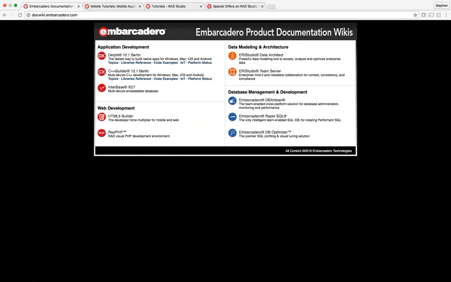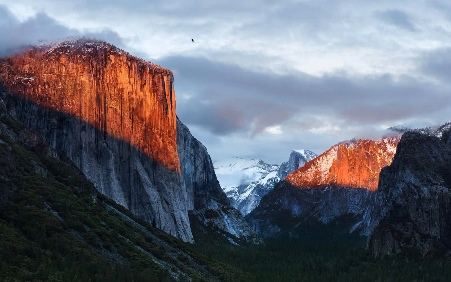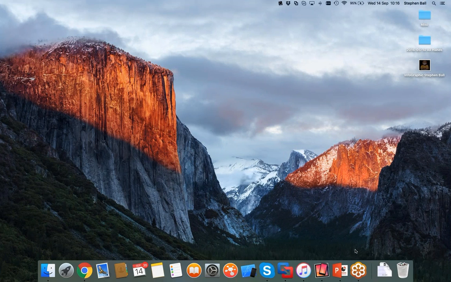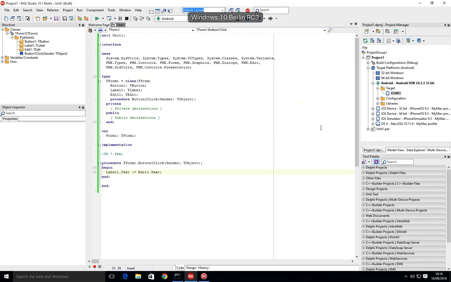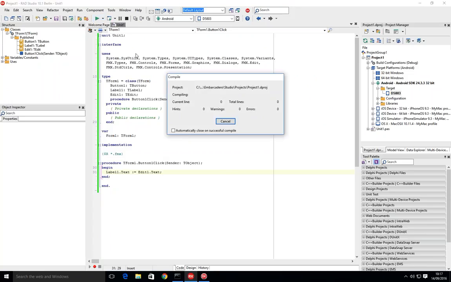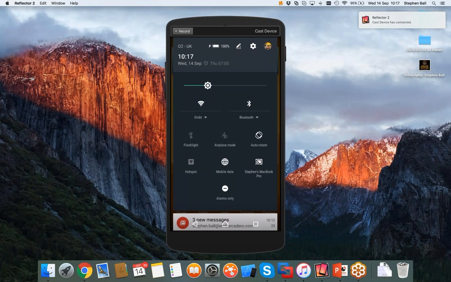Now, I'm just going to jump back to my Mac and make sure that I've got Reflector open, which I have. Good. Now, Reflector is a program that allows me to share my screen from my Android device directly onto my Mac here. So I'm just going to go ahead and get this casting. I'm just going to run this out onto my Android device directly from the IDE.